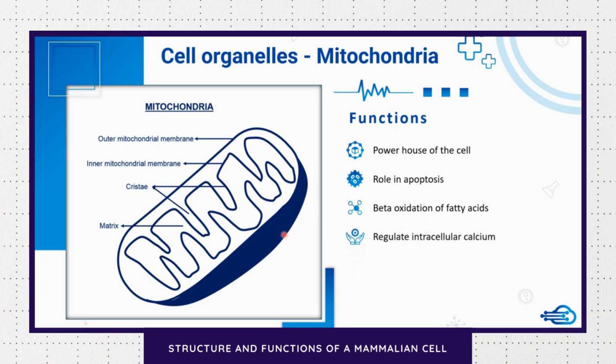Then it also regulates the level of intracellular calcium. Then the final steps of synthesis of steroid hormones take place in mitochondria. Well, we will see later that steroid synthesis occurs in the endoplasmic reticulum, the smooth endoplasmic reticulum, but the final steps of synthesis occur in mitochondria. Also, it has a role in urea and heme synthesis pathways.